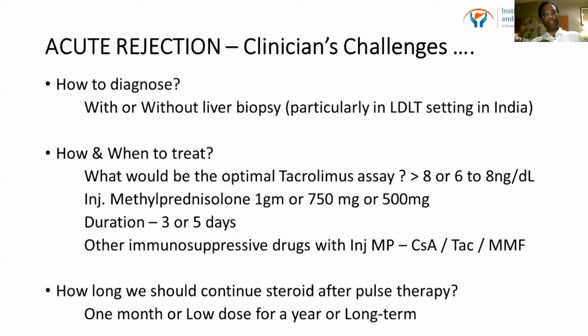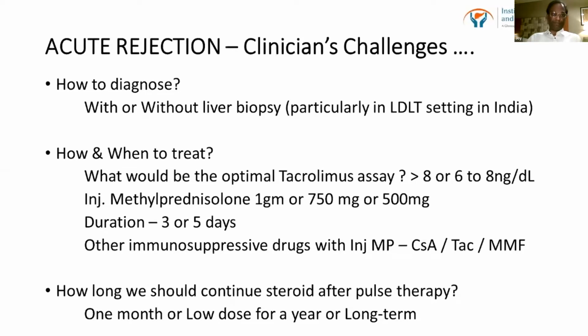If the biopsy shows de novo autoimmune hepatitis, or if we operated on the patient for PSC or PBC or autoimmune hepatitis or the overlap syndrome, or the patient has a recurrent ACR history, at that time we should continue the low dose of steroid for the long term. We shouldn't stop the low dose steroid immediately. Otherwise, it will go for rejection again and again.